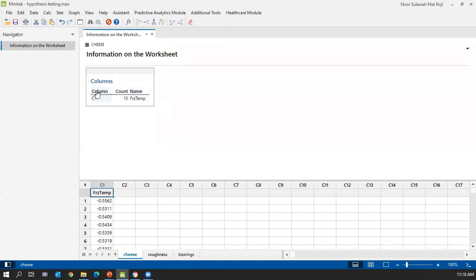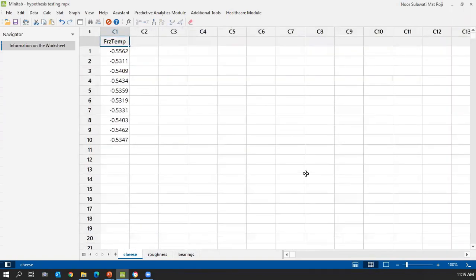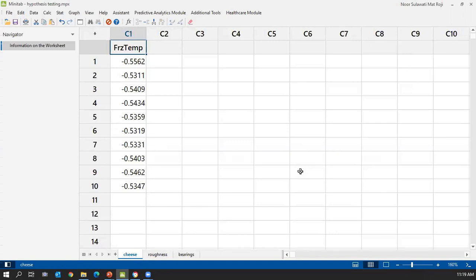Here, for column 1, the number of columns is 10 only. This helps if you have a lot of variables and want to see whether they are numeric or text data. So we try this one.